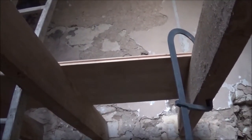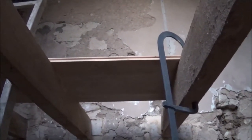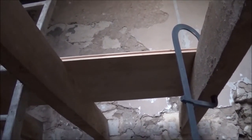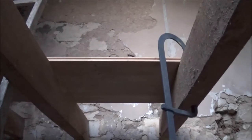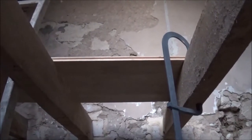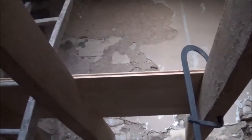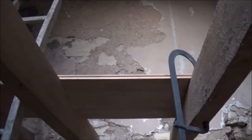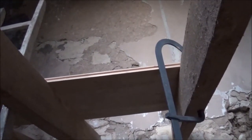The book says, funny what you read in books. It says 53mm square rough cut framing timber, or 40mm square, or 40 by 32, because the chipboard by the book doesn't need any bracing. You pull it in tight, you run a bead of a decent glue along into the groove of the tongue and groove. Doesn't need any support, but it's going to get support. Yeah, it will do.